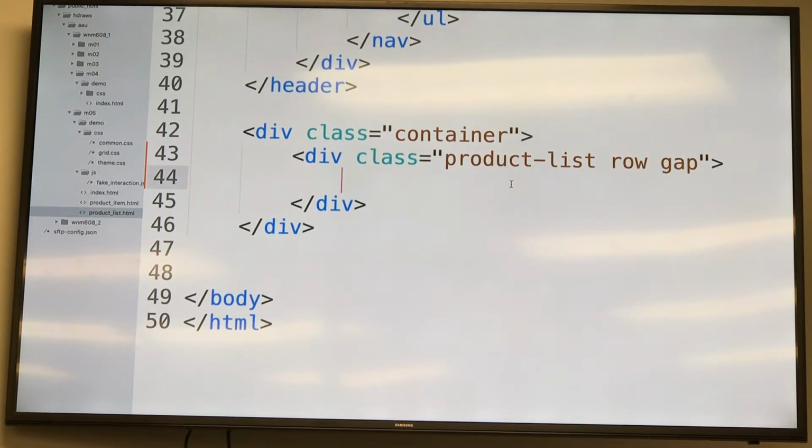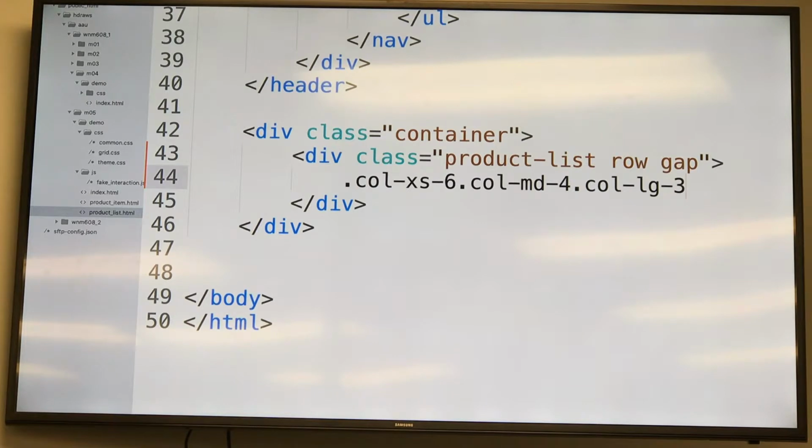And then we're going to make a column extra small 6, nope, extra small. We're going to make a column medium 4. And a column large 3. We're going to make 16 of those, just for kicks and giggles.